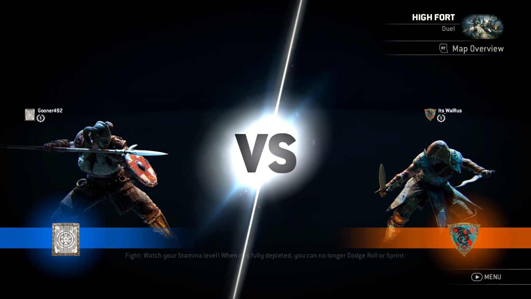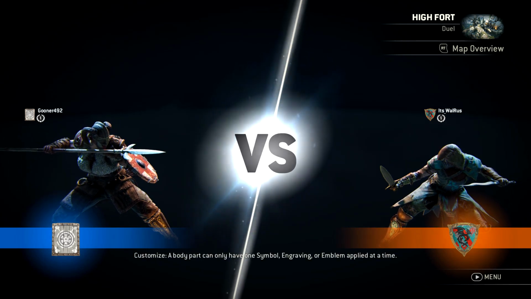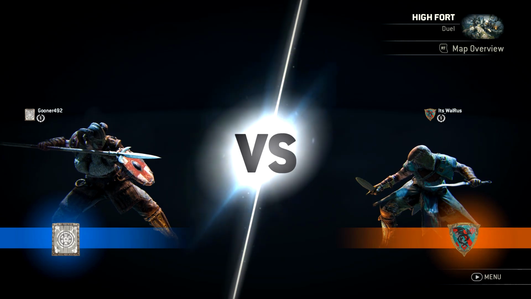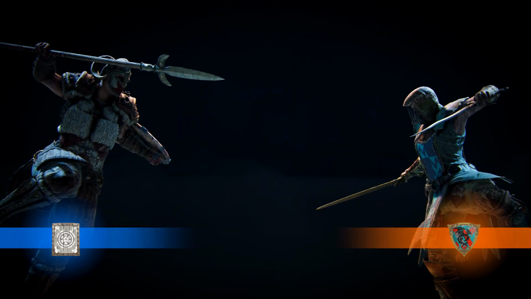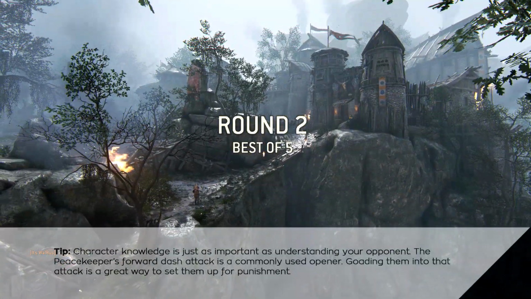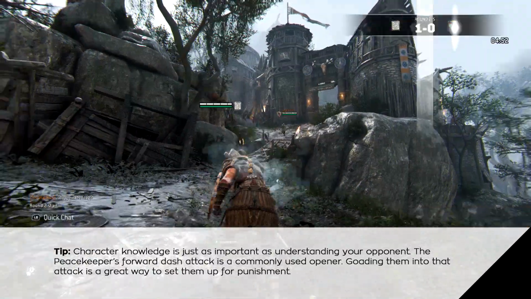Before we close out completely, we're going to take a look at one more round from a different match. This time it is Valkyrie versus Peacekeeper. I think we all have some ill words to say about the Peacekeeper. She's got some very fast light attacks, so hopefully we'll be able to guard against that as best as possible. We're jumping into round 2 out of 5, so the feeling out process is over. We both know how the other fights, so let's see if we can make some magic happen here.